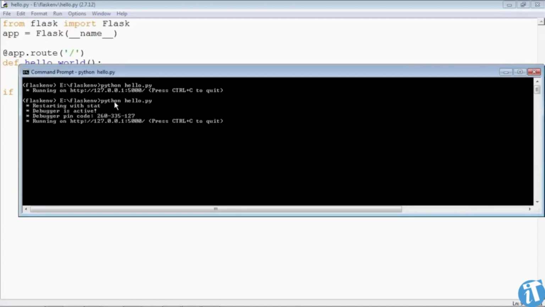You see there are certain changes in the output that is being displayed. It says that the debugger is active and the application is running on the same URL. Okay. So if you again go back to this localhost:5000, it will again show you the hello world. So the hello world is displayed.